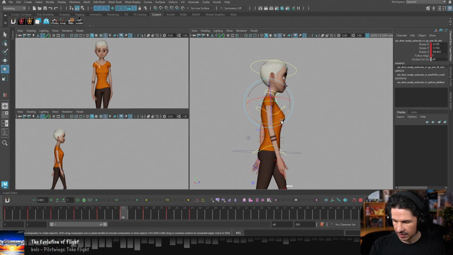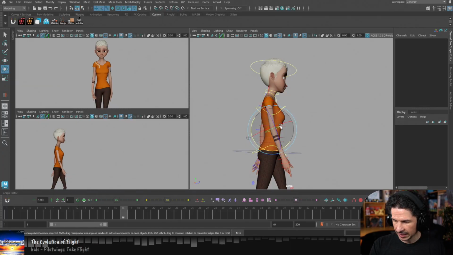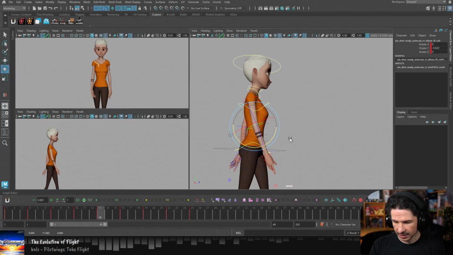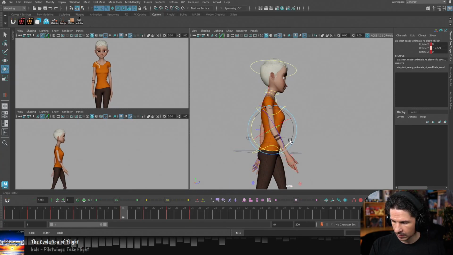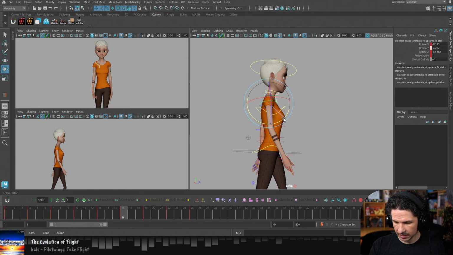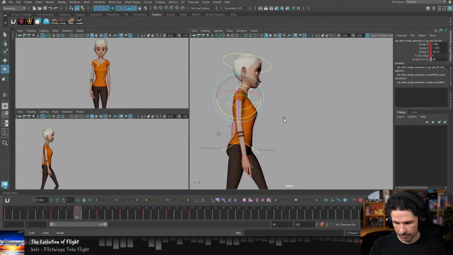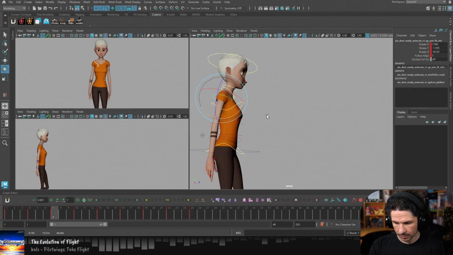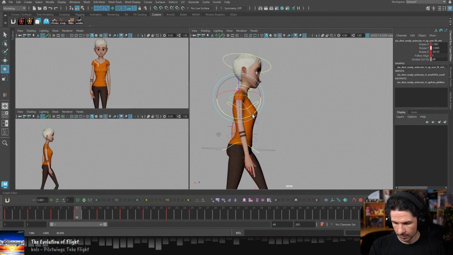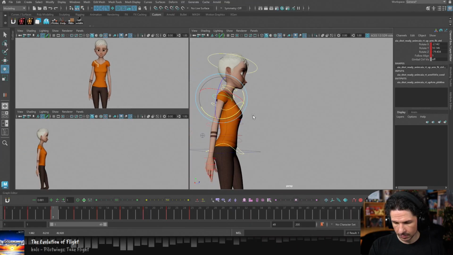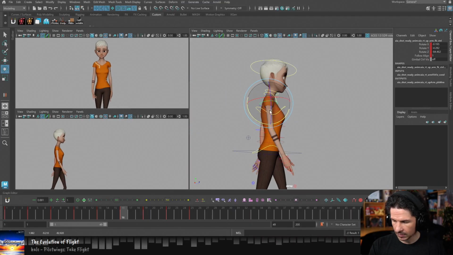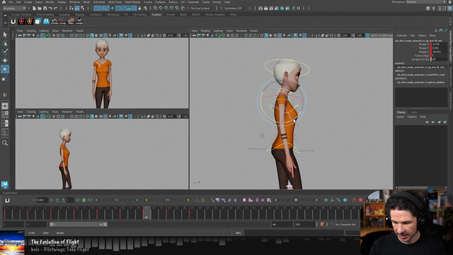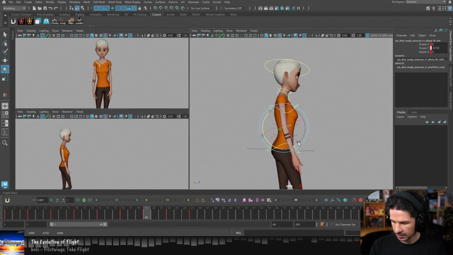And then onto the down pose, I'm going to have that arm drag back. Let's exaggerate that just a little bit. Starts dragging, and then we have the passing pose here. Once again, I want to keep that a little bit delayed.